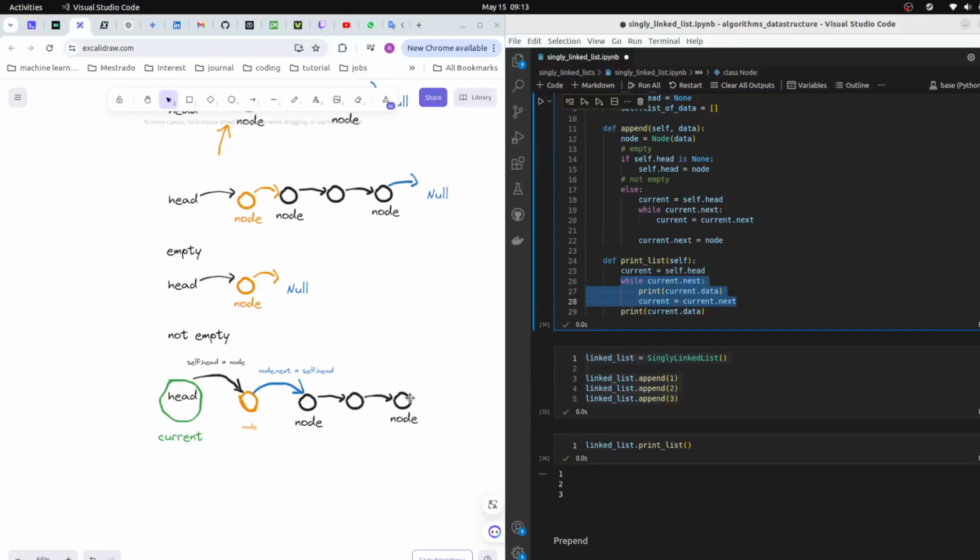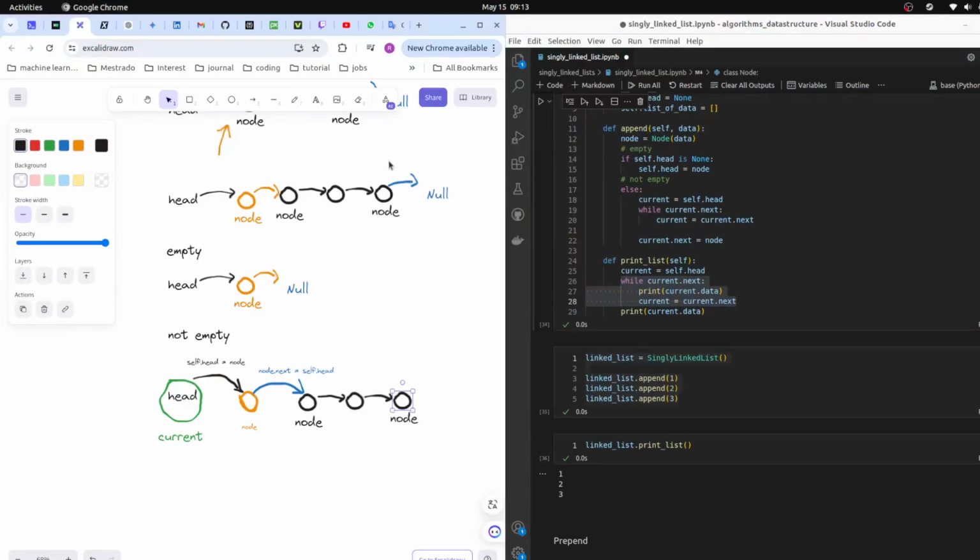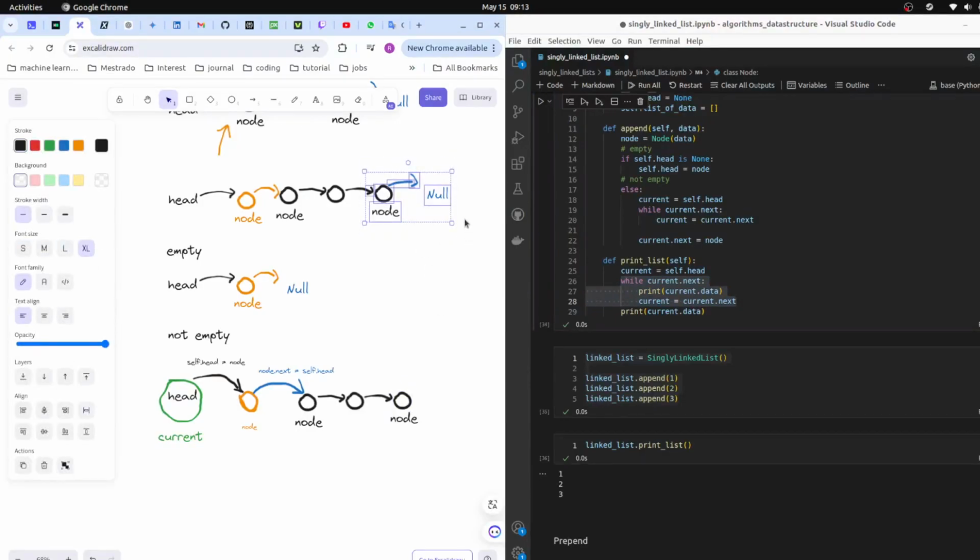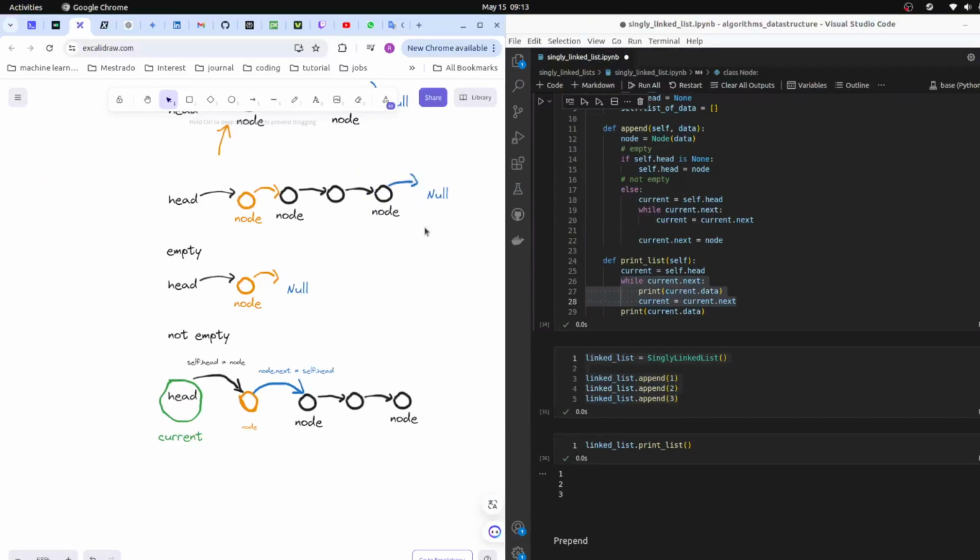What I'm saying is that this node will be pointing to null, and I am printing before changing to the next node.